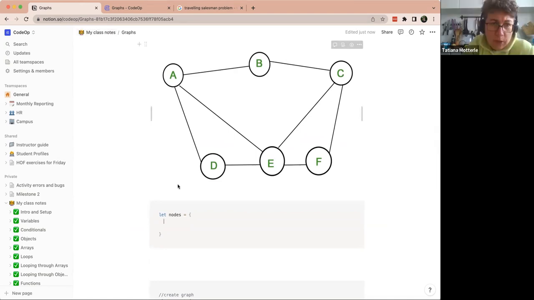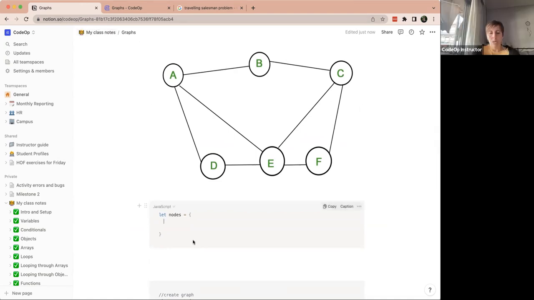I will start with A. So A would be one of the keys of the object.